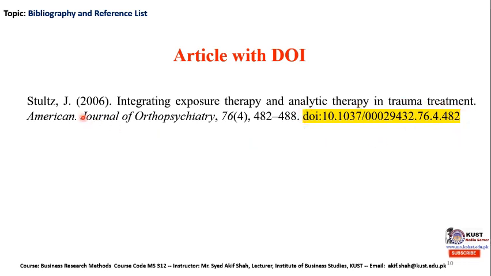So what was the research article? Stultz J, 2006, Integrating Exposure Therapy and Analytic Therapy in Trauma Treatment, published in the American Journal of Orthopsychiatry. The volume number was 76, issue 4, on pages 482 to 488. You can find this research paper in the American Journal of Orthopsychiatry with the title Integrating Exposure Therapy and Analytic Therapy in Trauma Treatment.